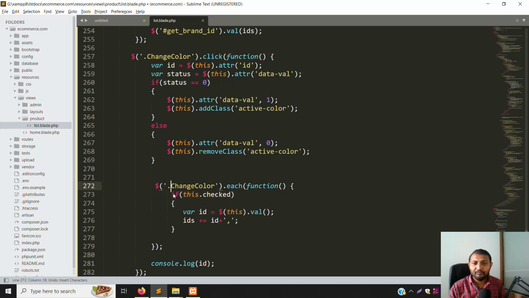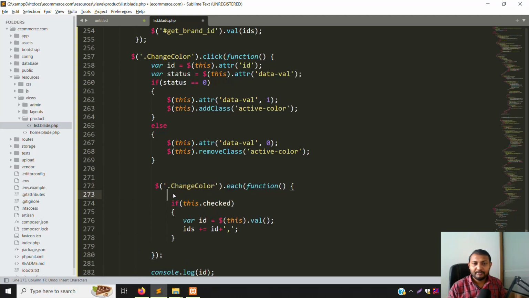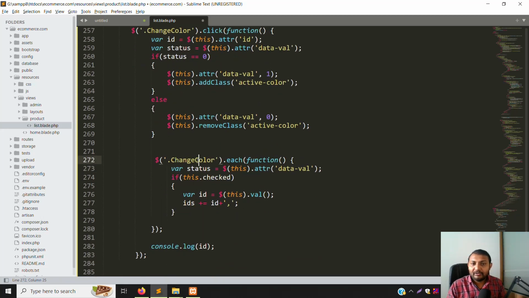or we can leave the if loop. Okay, so just leave it, and put it inside status. And also we need to get data for this attribute id. So same thing, you can do it like id for these ones. Okay, here you can declare ids, where ids is equal to blank.